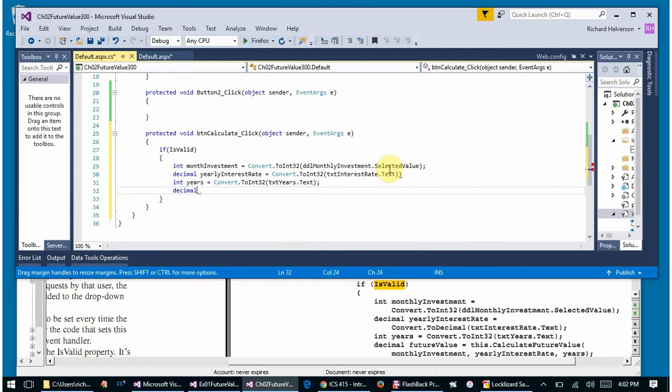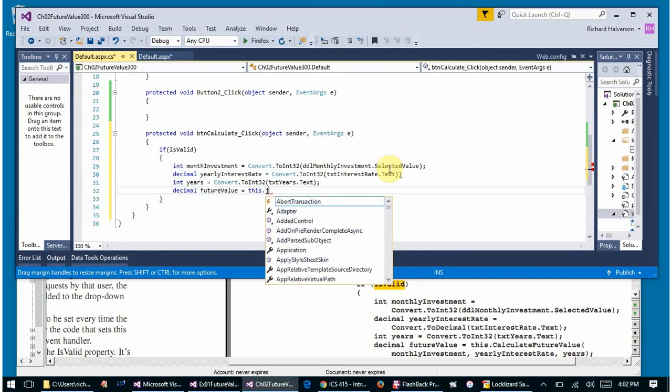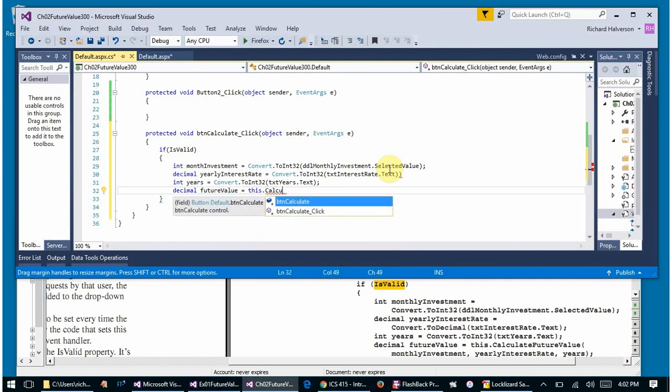Decimal future value equals this dot calculate future. Oh, I didn't name the button, did I? Calculate, it's this button. Oops. What's going on? It's just plain old calculate.